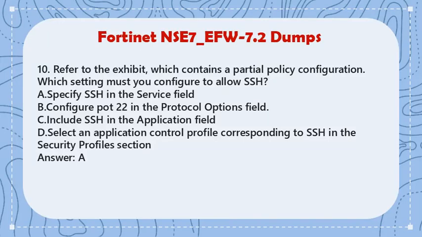10. Refer to the exhibit, which contains a partial policy configuration. Which setting must you configure to allow SSH? A. Specify SSH in the service field. B. Configure port 22 in the protocol options field. C. Include SSH in the application field. D. Select an application control profile corresponding to SSH in the security profiles section. Answer A.